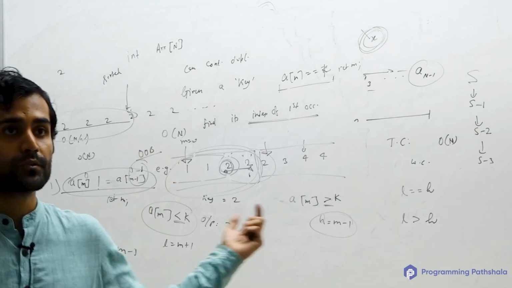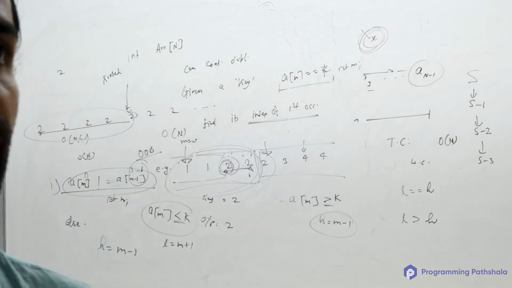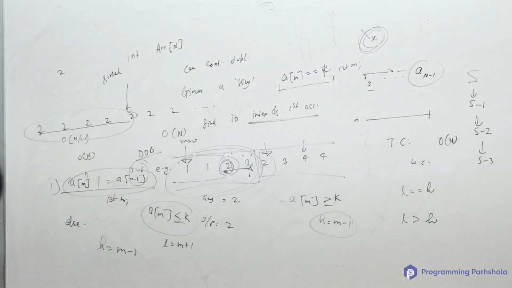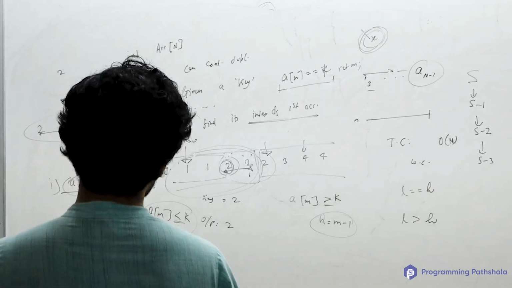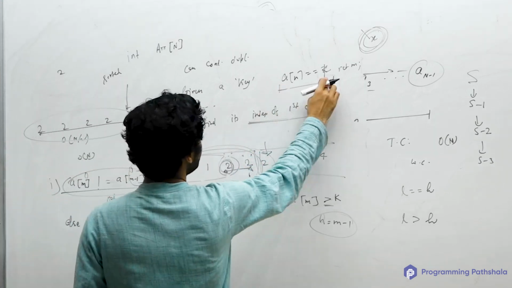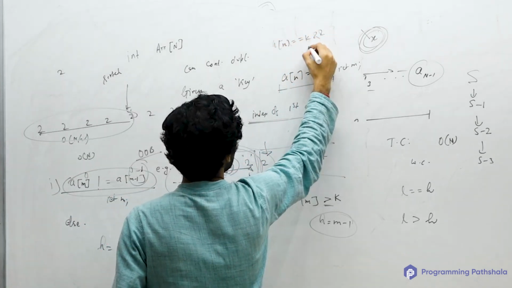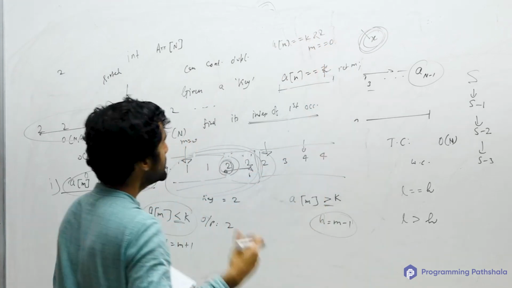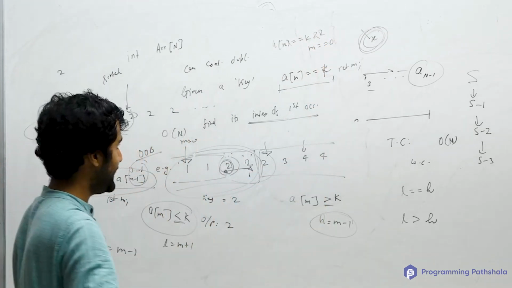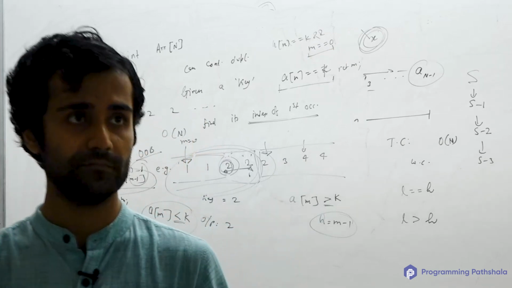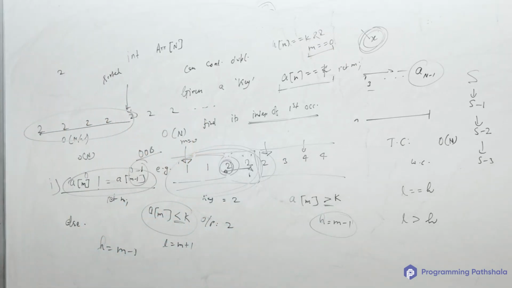Okay. So how will you handle this case? Can somebody tell me how can this be handled? This is very easily handleable. So what you can do is, if your a of m is equal to k and m is equal to 0, does that not tell your common sense that this m itself will be the first occurrence? Does it say yes, no? That's it. So this is the only edge case that you are supposed to handle.